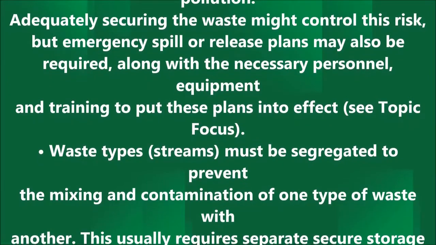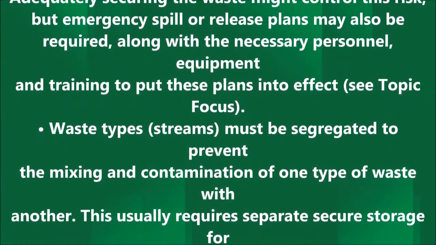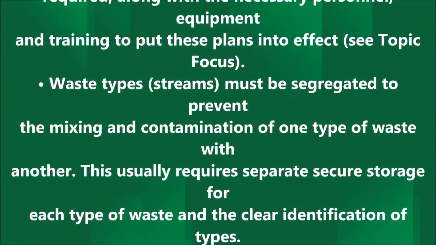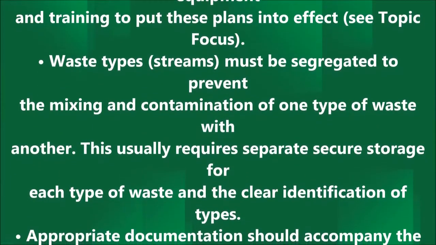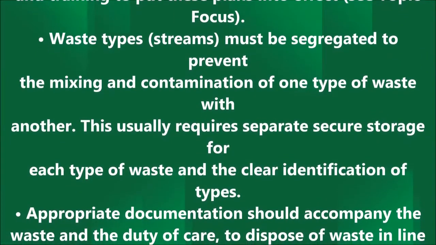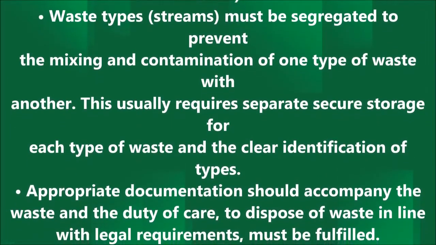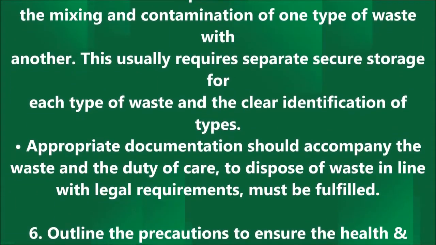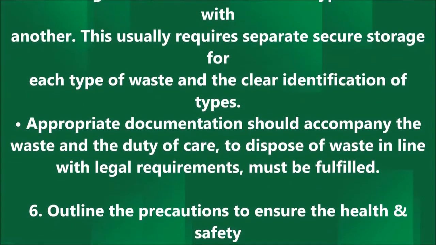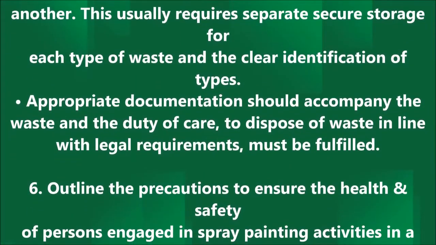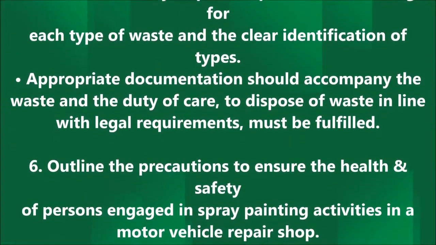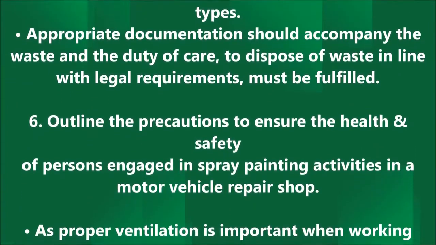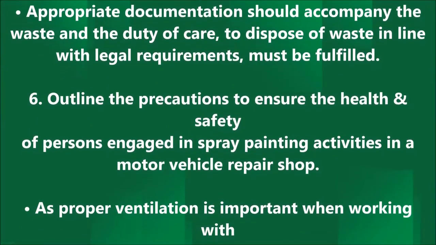See topic focus. Waste types, or streams, must be segregated to prevent the mixing and contamination of one type of waste with another. This usually requires separate secure storage for each type of waste and the clear identification of types. Appropriate documentation should accompany the waste, and the duty of care to dispose of waste in line with legal requirements must be fulfilled.